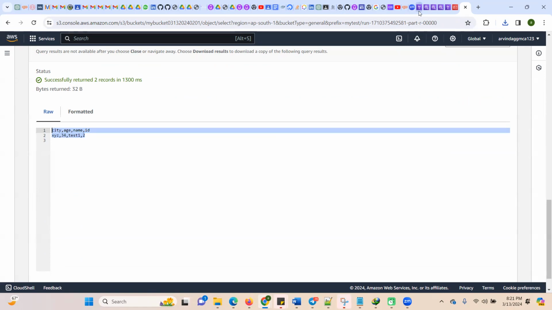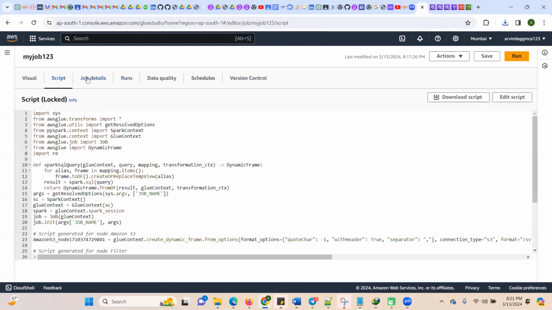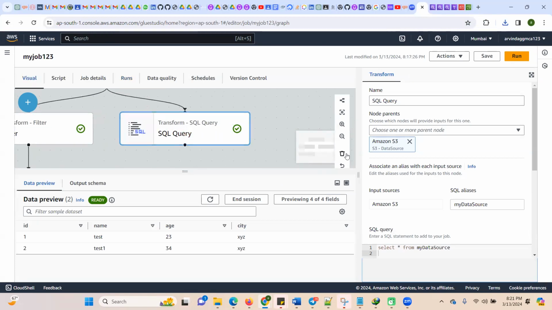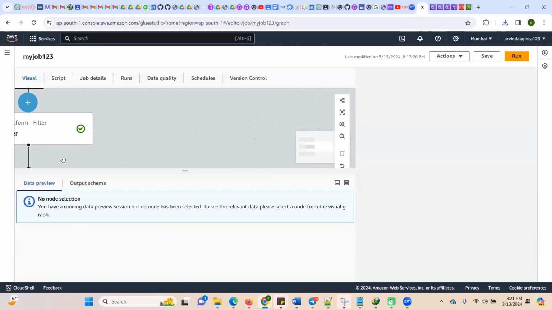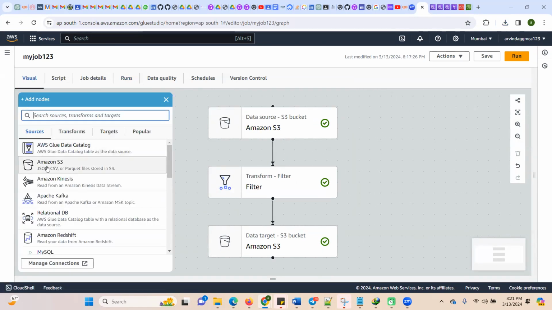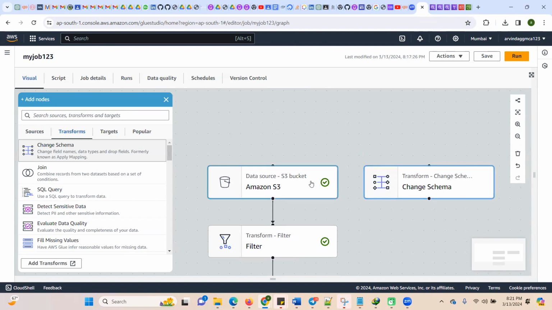We have done. Okay. Suppose I want to apply the schema, right? In the same job, if I go here, I want to remove this. So I want to apply a schema. I will add the transform, change schema. And this change schema I have to add in my flow, right?